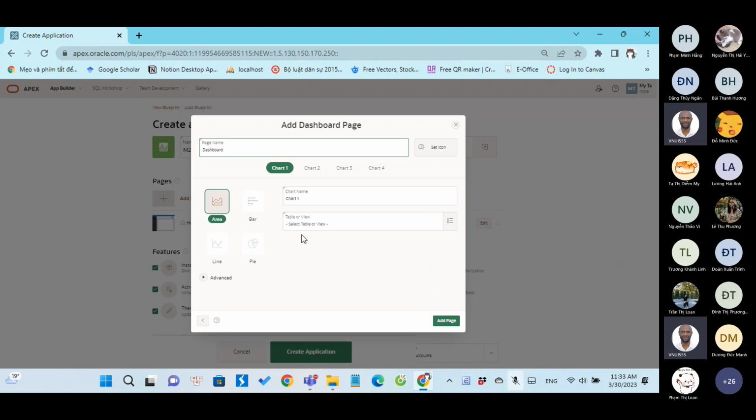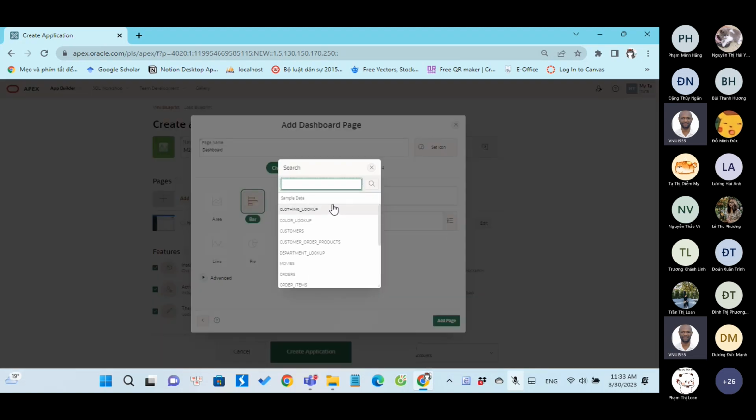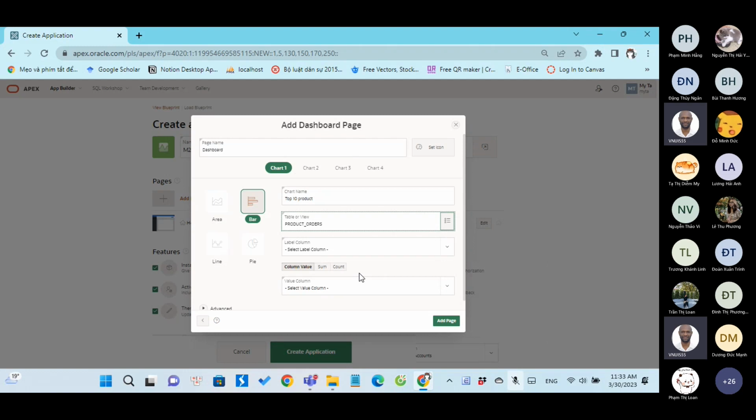Okay, so now chart 1, please select bar. Select bar. Good. The name of the chart, enter top 10 products. Then drop down to select a table, and the table should be products_orders. Very good.